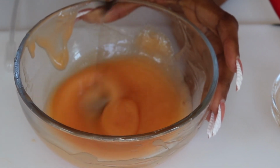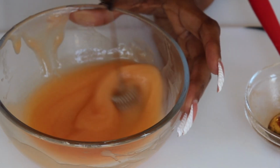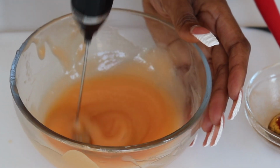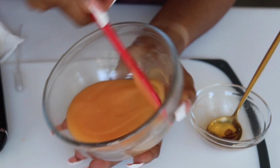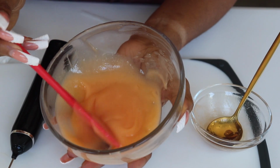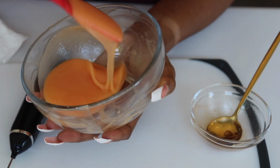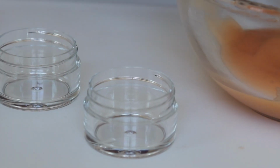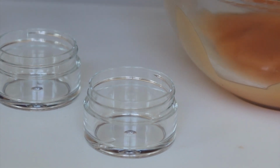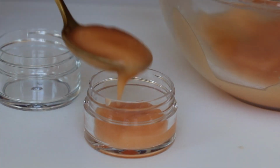Now I'm loving the consistency. I am really digging the consistency. It is pretty thick. It's just right down my alley. So it's time to fill up our jars, okay? My jar is already cleaned and sanitized.